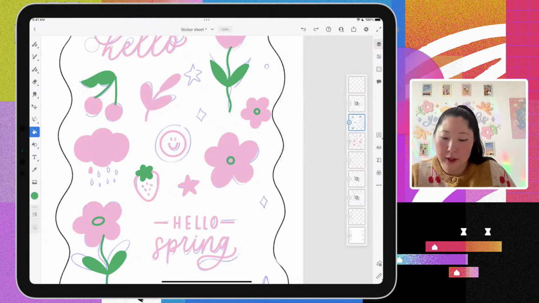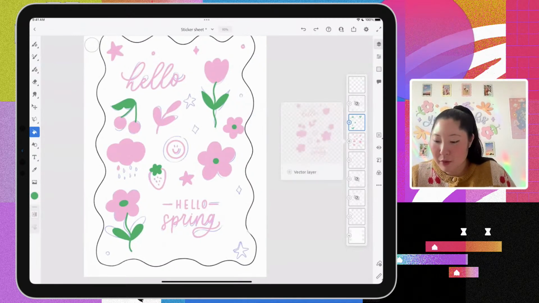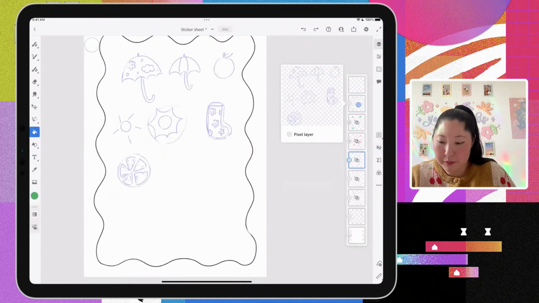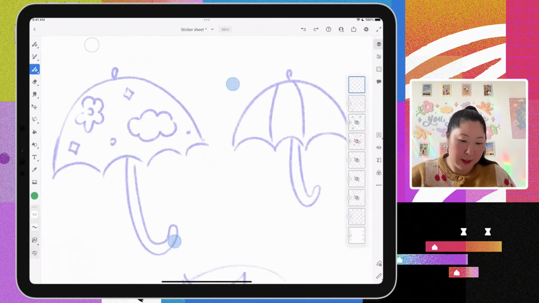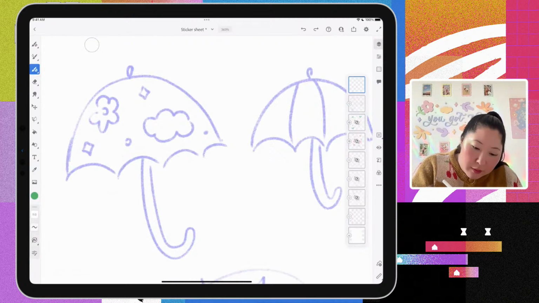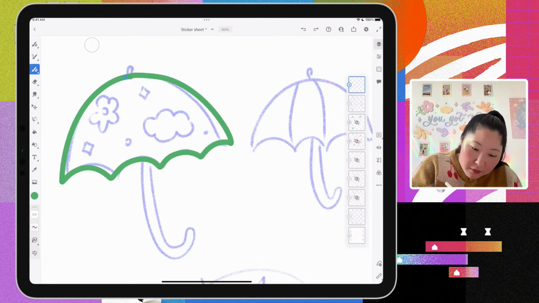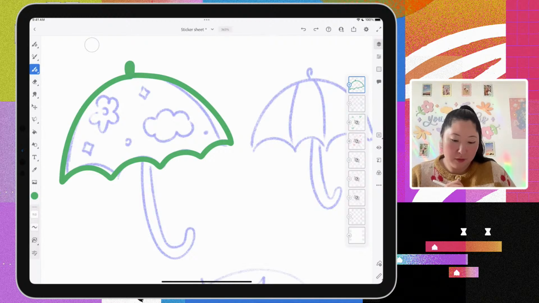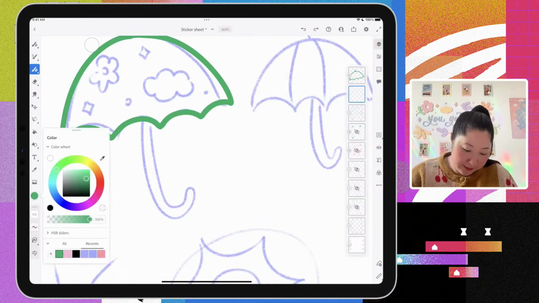So now on the other layer, I'm going to fill in the daisies. Okay, awesome. So now I'm going to hide these two layers and then open up the other layer that we were working on. Okay, so now using the vector brush again, I'm going to also open up a new layer for this.